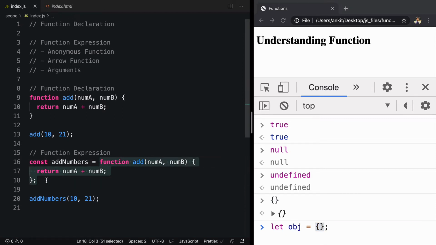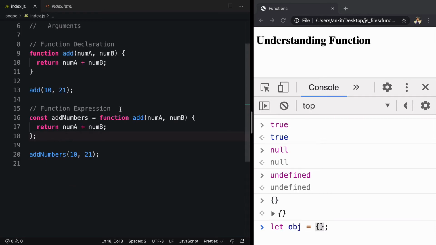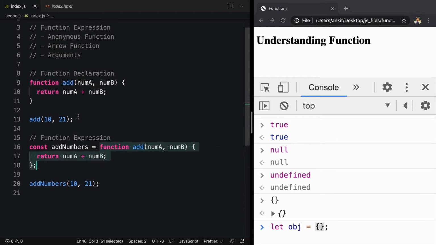Similarly, functions are objects. And because an object is a value, you can put it on the right hand side of equal to. That is why function expressions exist in JavaScript. Because functions are objects and objects are values. And on the right hand side of equal to can only be a value. So when you define a function like this, here you can see the function starts with the function keyword. But here it starts with the const keyword. So we define a variable named add numbers which has a value of function. So let's look at this.